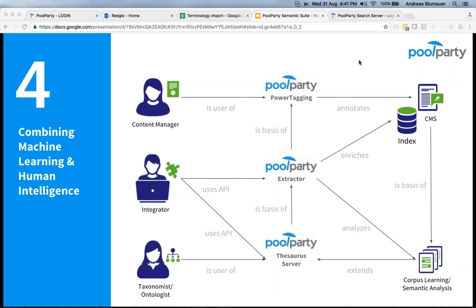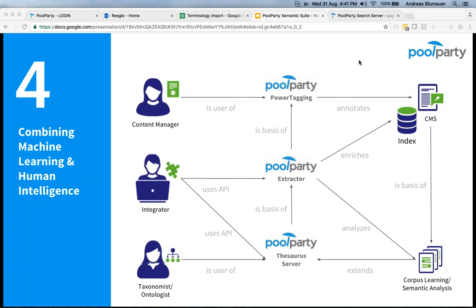But when looking at the practical situation, we're currently facing more and more this kind of combining of those two approaches. And I would say that with PoolParty, you have a good and reasonable environment to produce semantic knowledge graphs within a cost range which, when combined with other systems, can benefit from each other.